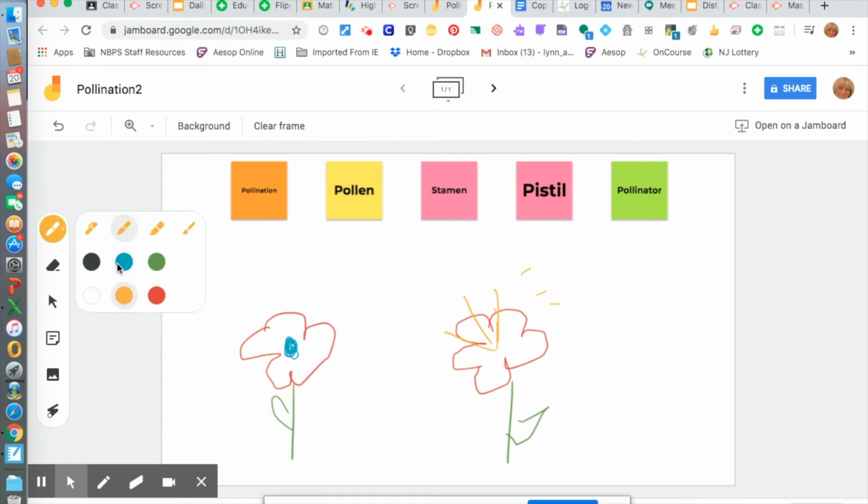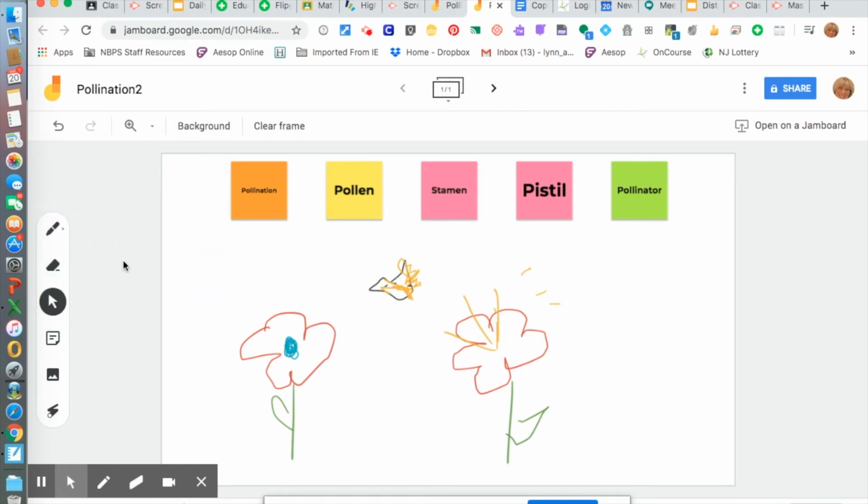Now I need a pollinator. So I'll draw a bee. Looks like a bird, but I'll try to make it look like a bee, maybe with some yellow stripes. Well, and put some pollen on the bee, like that. So now I have a pollinator.